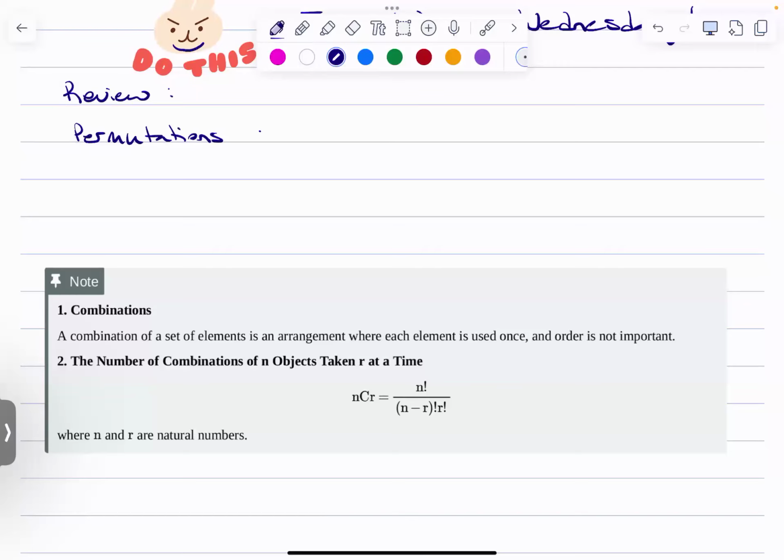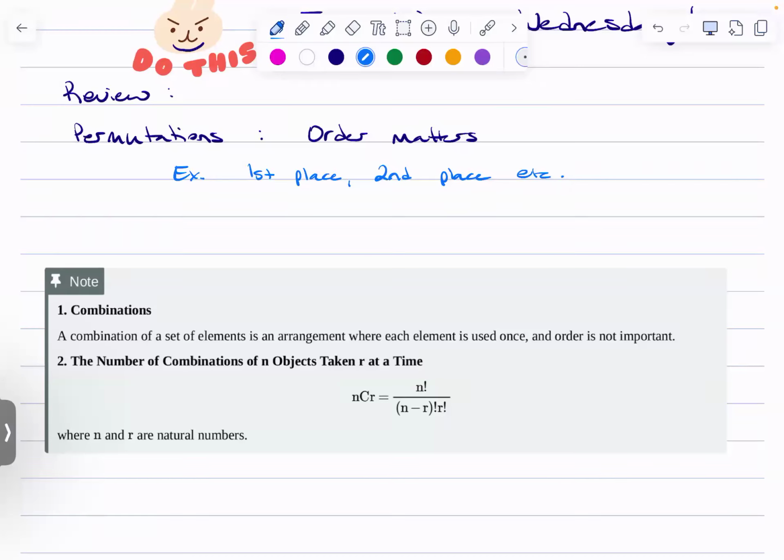Permutations are when order matters. So just as some examples, right? First place, second place, third place, right? It matters who you put in first place. It matters who you put in second place, right? Because the person who won first place can't win second place, right? And so that would be a permutation. And so first place, second place, etc. Right? So you kind of have to talk yourself into does order matter or not, right?